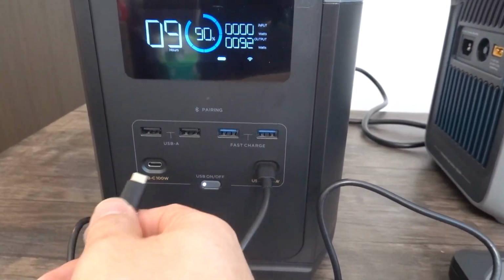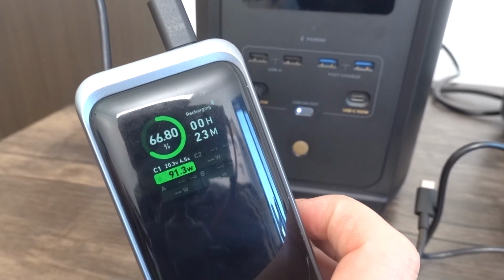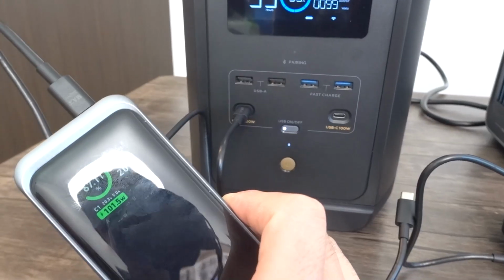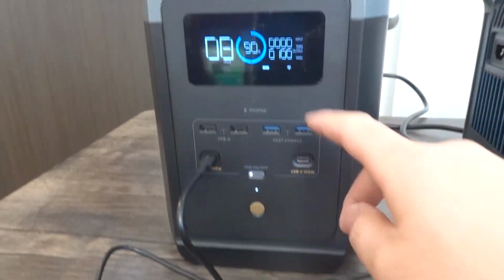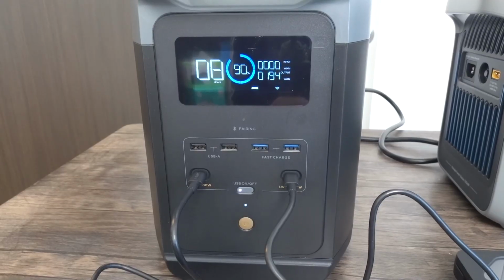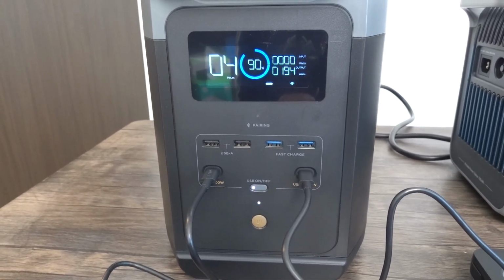If you plug in the other one here and unplug your laptop, you can see how much power it provides. Right now it's at 86, 91, 95, 99.4, and now it's at 101, 102. So it definitely goes a little bit over the 100 limit on here, which is pretty awesome. And if you look right here, it shows 100 watts. But if you plug in the other one here, you see how the power goes up. Right now it's showing 194. So it does get very close to 200 watts in total.